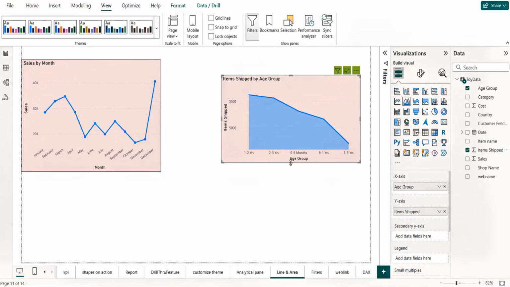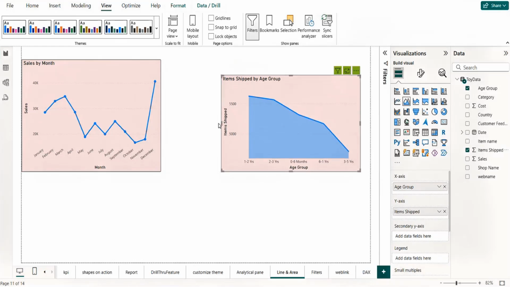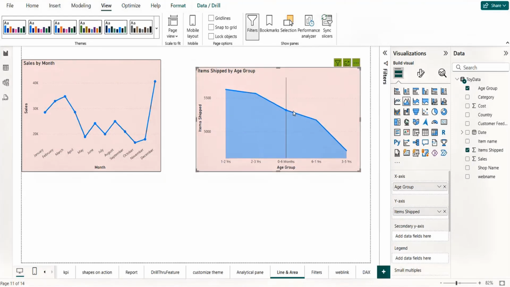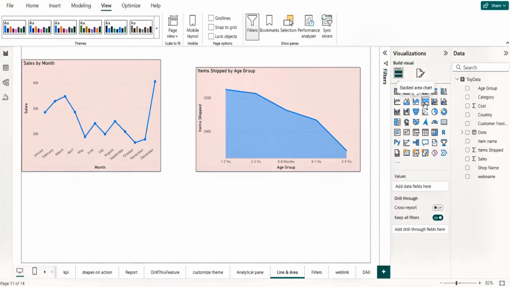Basically, if you Google what is the difference between the area chart and the line chart, you will understand that people prefer the area chart when they are more interested in looking at the volumes, the area, because when you have this area covered, this is the area which is going to catch your eyes, the strength, right? But here you generally go with the trend. Okay, so this talks about the size, and this talks about the trend. Okay, and then there are also the stacked area and the 100% area. So these are the same ones.